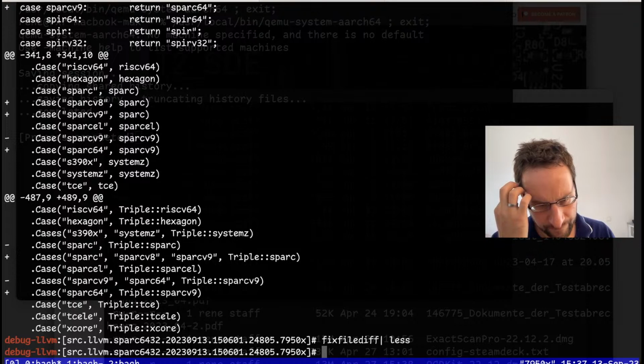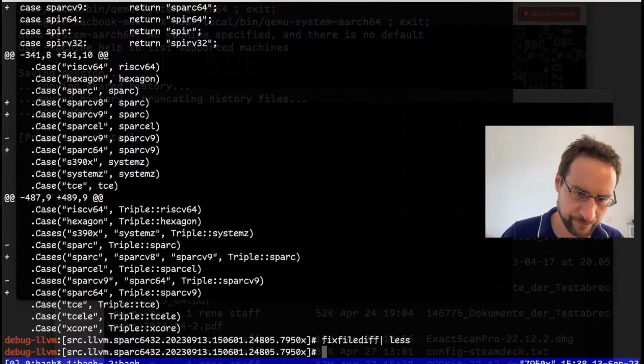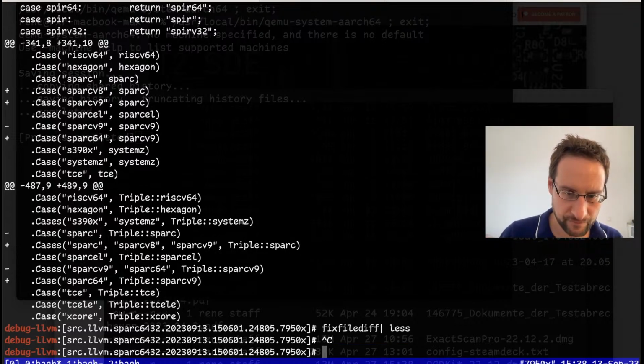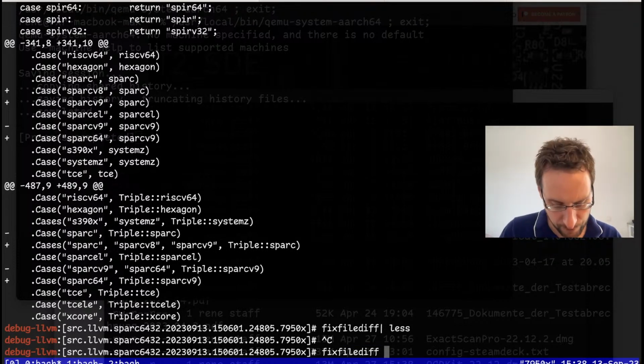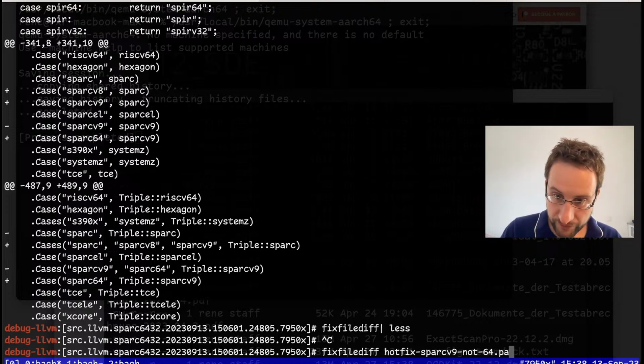Did we not change this one is 64 to... Nah. This looks incomplete to me. I probably have run this wrongly. Hotfix SPARC version 9, not 64 or so patch.